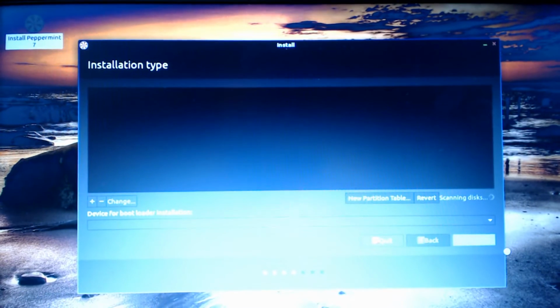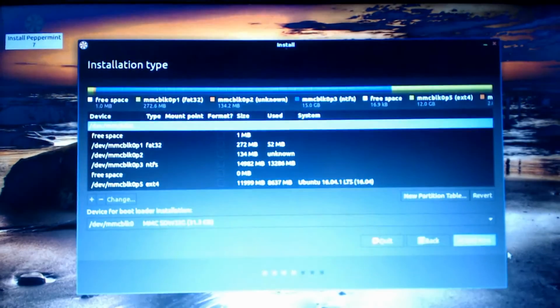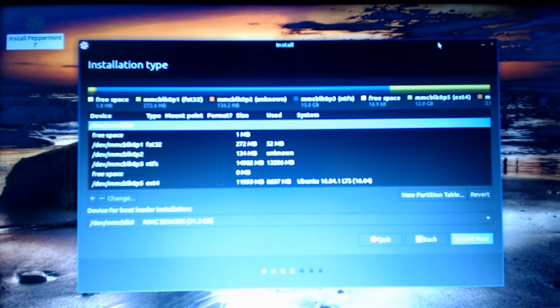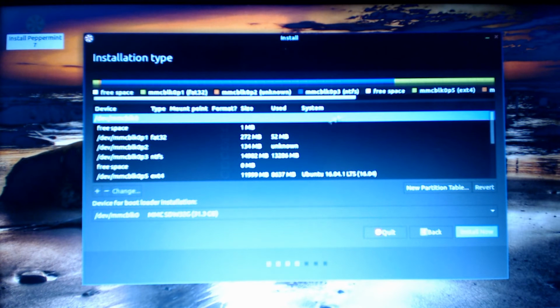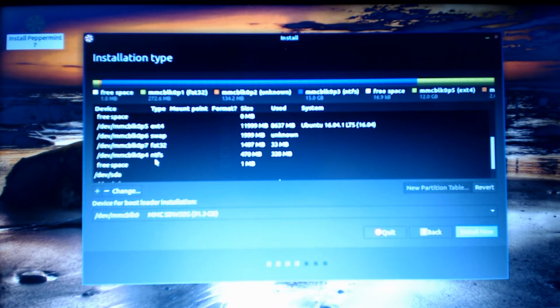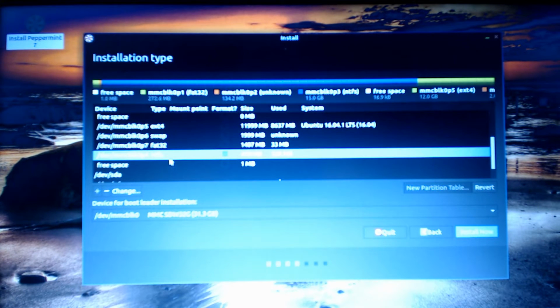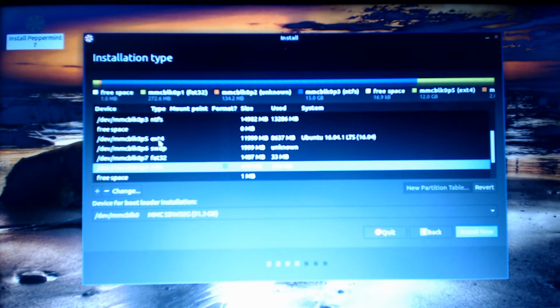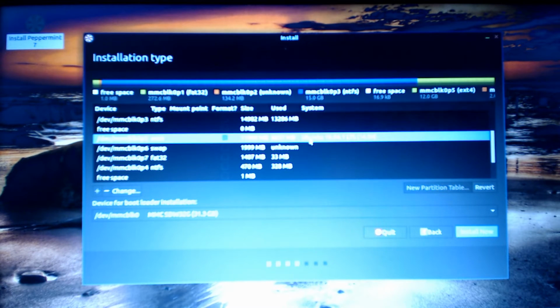Okay, so on the advanced installer screen, we are going to have access to all of the various items here. And so again, this one here, this is the one that I was initially thinking is probably the Ubuntu bootloader. We also have this one here, which now I might think could be the bootloader. This guy here is the Ubuntu section. This guy is the part that I want to set to have our install at.